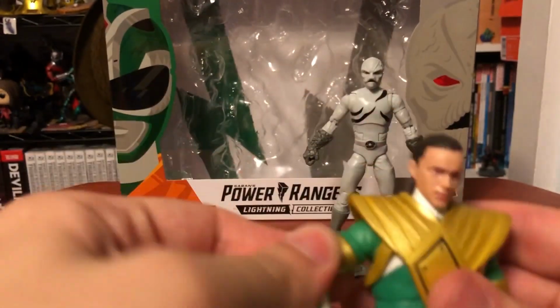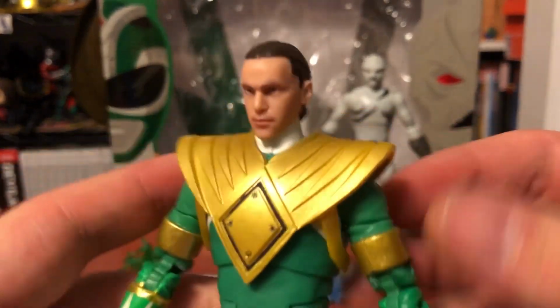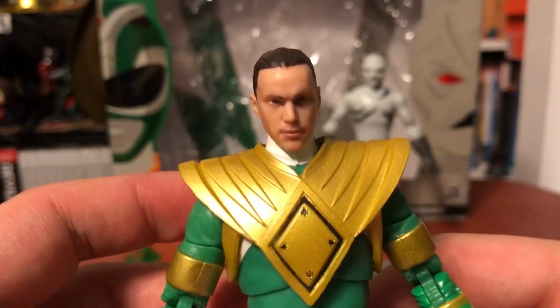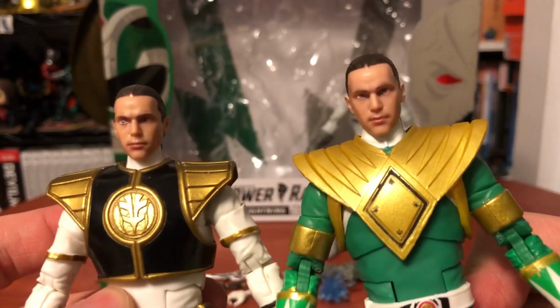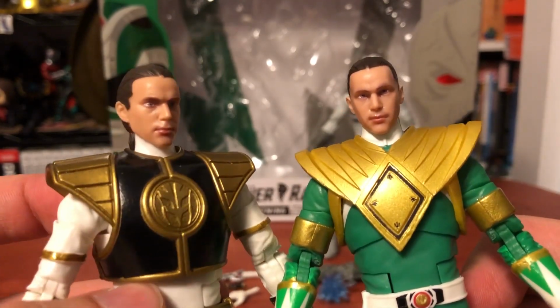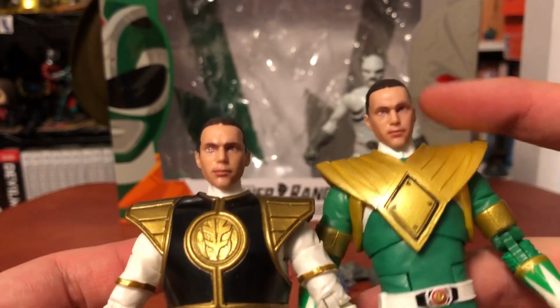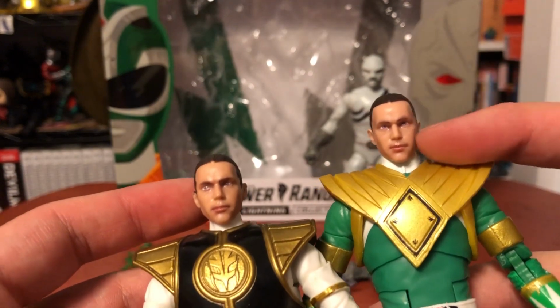First up, this Green Ranger is the first Green Ranger for the Lightning Collection, but not the first Green Ranger in history. That being said, his unmasked head is the same as the Mighty Morphin White from the first wave of the Lightning Collection retail line. As you can see here, they are the same head. While the paint application may be slightly different due to the nature of face printing technology, I think it looks a bit nicer here. Here he has a lot of glossy shine to it, but here it's more of a natural tone.